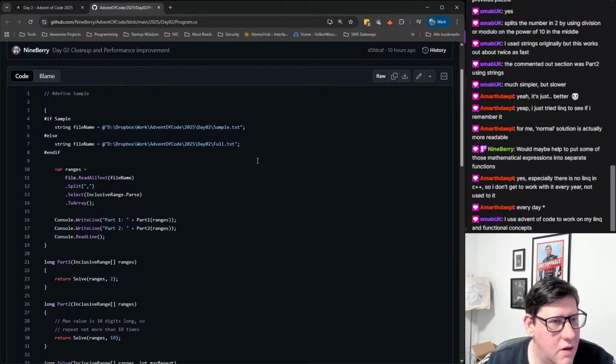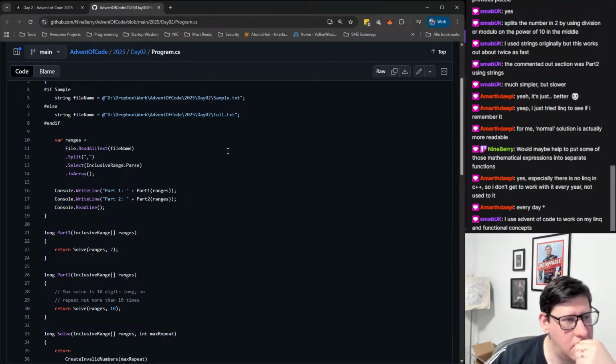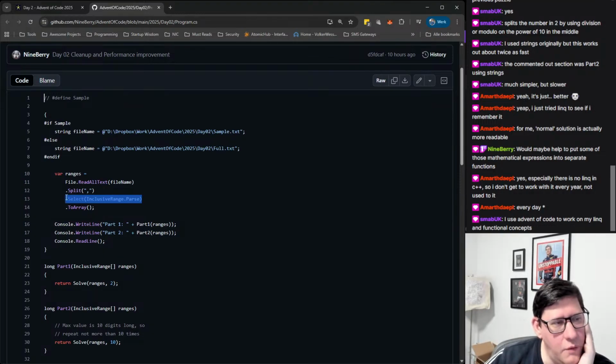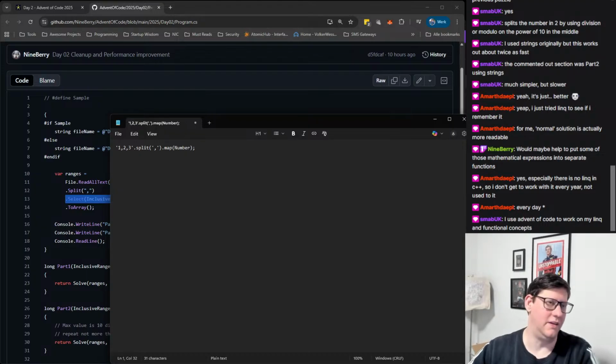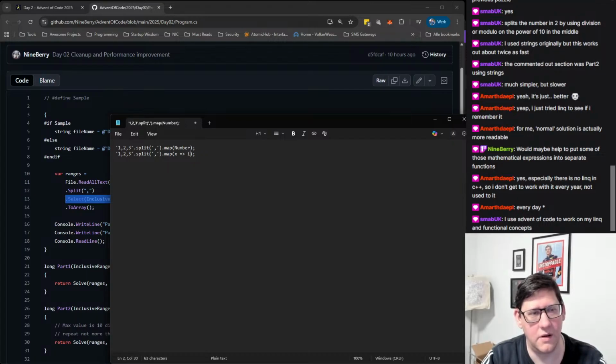Nineberry's code. This is something that I really like from JavaScript, where you do 1, 2, 3, and then split, map, Number, that notation instead of what I used to do, parseInt of x, 10, to make sure there's a radix.